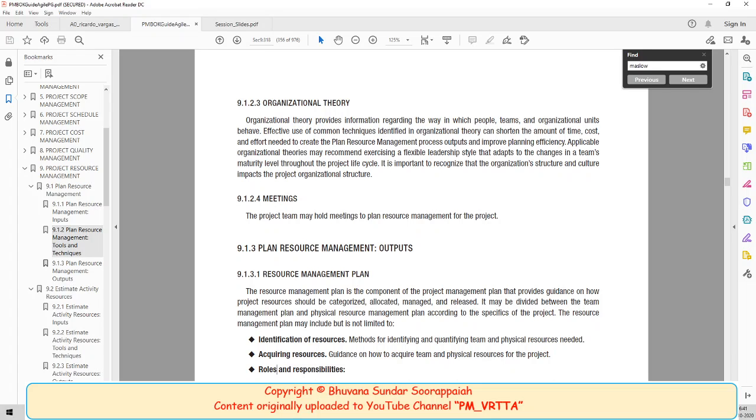So organizational theory basically means that you as a project manager constantly keep looking at how motivated each team member is. I'm talking of team members because this is resource management. It deals with a very specific subset of stakeholders called your team's human resources. And here you see, are the motivating factors in place for the person. If it's not motivating, why? Was yesterday's motivation also today's motivation? Is it today's motivation? If not, what has changed?